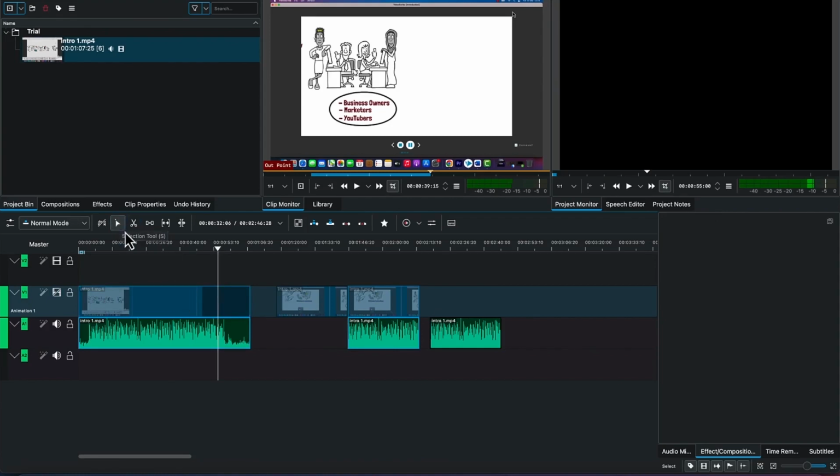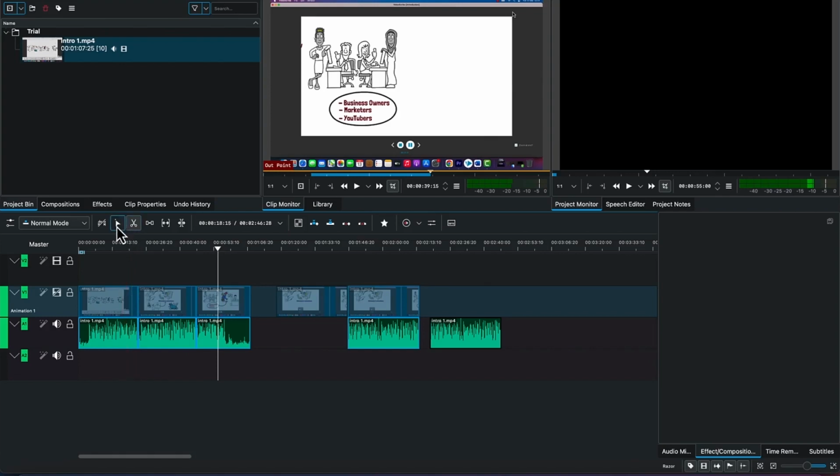The next thing you can do in terms of editing is use the razor tool, or by clicking the shortcut X. So you can use the razor tool by just clicking on this scissors button, and you can see the red line enabled over here. So at any given point, if I left click, it's going to cut my clip into two. Okay, so this is the entire clip, and cut it into two at any given point. Again, if I want to cut at this point, I just left click, and you can see it has separated it into two as well. So I have now 3 clips.